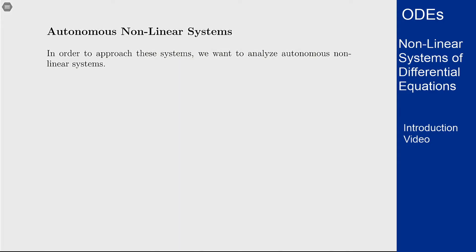Again, getting too generic with our systems means that it's going to be harder and harder to analyze. We're looking at autonomous ones first. And by this, for a two component system, we mean that something like dx/dt is just some function of x and y and dy/dt is some other function just of x and y since there is no explicit dependence on t in these functions.